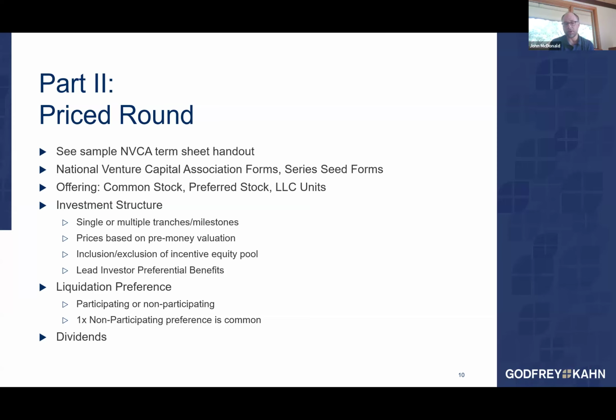One of the principal terms that's negotiated is the liquidation preference on the preferred stock, whether it's going to be participating or non-participating. The norm, and I think it's 95+% of deals that are done these days, are 1x non-participating. What that means is that if the company sold, the holders of preferred stock get the greater of either their money back or what they would get if they were to convert to common stock. So it kind of sets a bar and a cliff there for the common to get anything. Depends on what the sale price is in the company at that time.